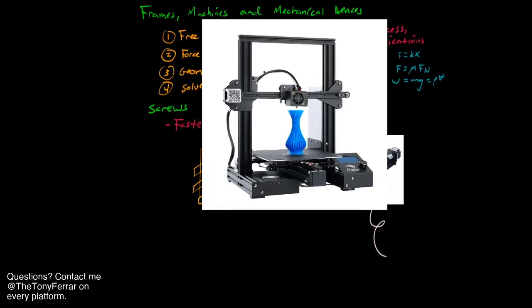So this 3D printer here has two of these devices in it. One is at the print head itself. This is going to slide back and forth. And one down here is going to move the whole table in and out of the page here. And those two degrees of freedom give us enough axes that we can position the print head anywhere we like. So that's a use for a screw that you may not have considered.